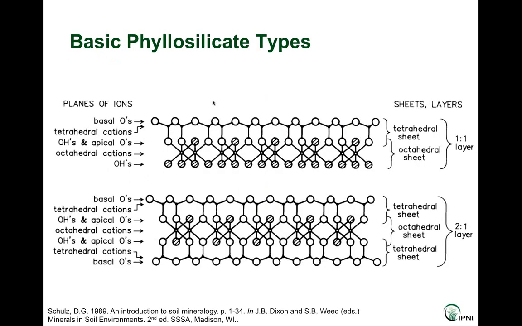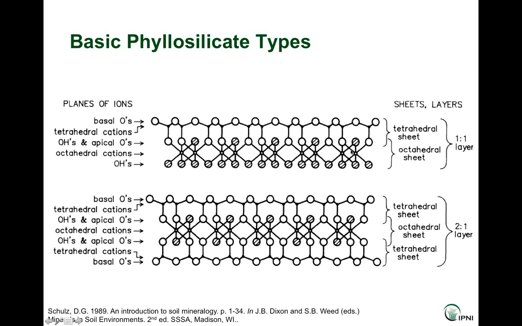There are some basic types, and I just want to show that in the U.S. we deal pretty much with the bottom type, and these phyllosilicates are composed of different layers, and in Brazil in particular, I think you deal primarily with this one-to-one layer structure that we see with kaolinites. In the one-to-one layer we have what we call a tetrahedral sheet, which is basically a silicon atom that's surrounded by 4 oxygen atoms. You can see 3 of those here, and that forms these tetrahedron.